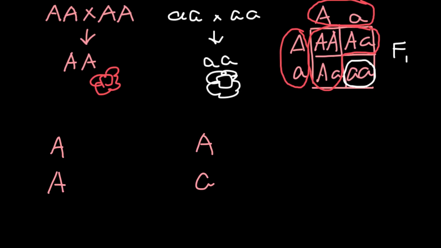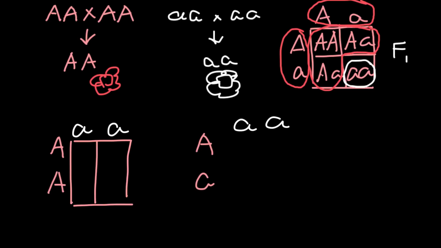So we have to find whether this plant has this genotype or this genotype, whether it is pure breed or heterozygous for this trait. And we use another plant whose genotype we always know, the pure breed white, because only this genotype can produce this color. So we call this a test cross, when we cross an unknown genotype with a known genotype that is homozygous recessive. So this is going to be small a, small a.